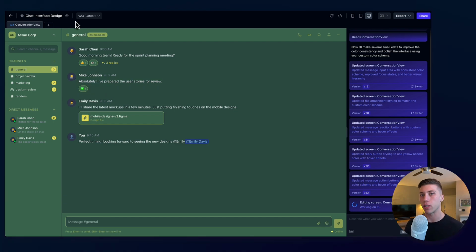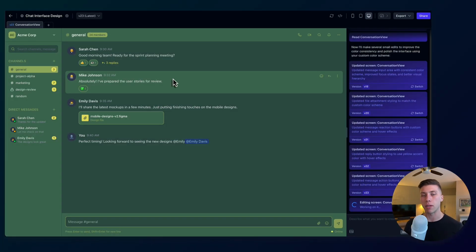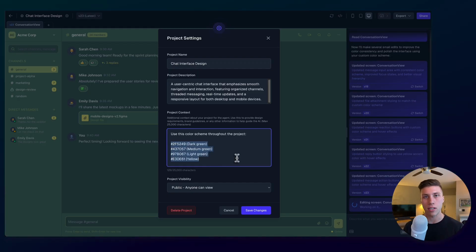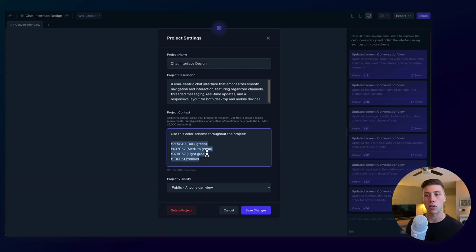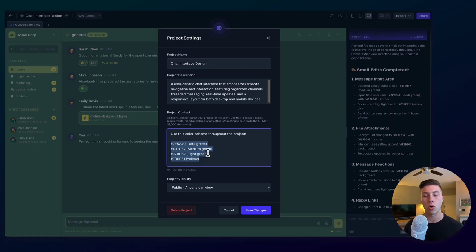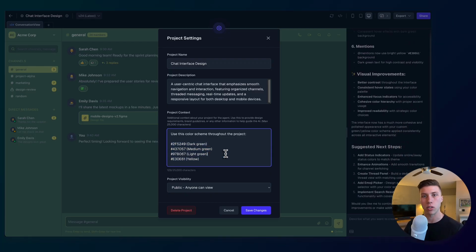And the other thing I would encourage you to do is experiment with the project context in the settings of your project. And specifically what I mean is if you were to go back to ChatGPT, you could, for example, provide these colors and then ask ChatGPT to generate an entire design system plan using these colors and then paste that into the project context. And so now the AI will have a much more specific idea of how to create a really interesting design using your custom design system that was generated by ChatGPT.